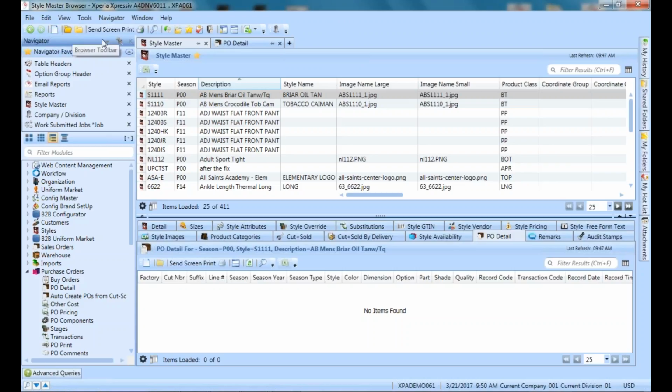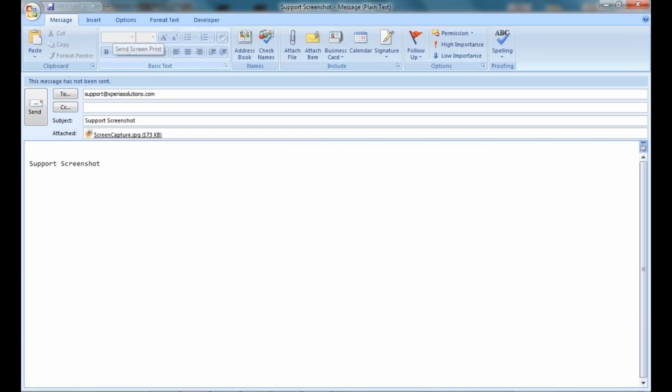Across the top of the screen, you'll notice that we have some other features built into the Xperia system, such as send a screen print. What this allows the user to do is whenever that icon is pressed, Xperia automatically links to that user's email with that screenshot automatically attached.